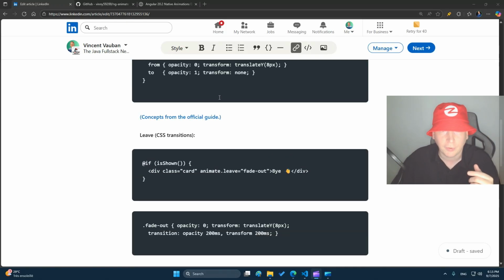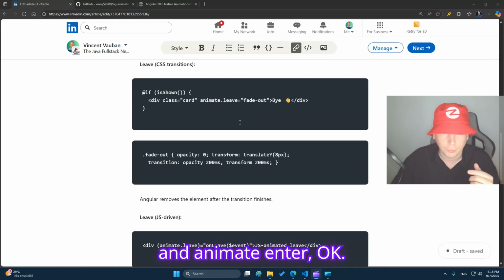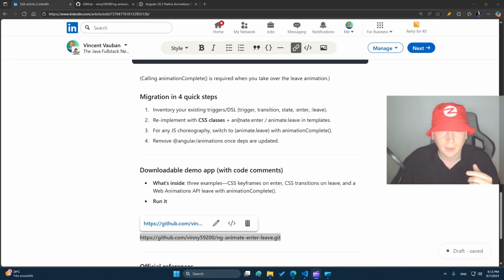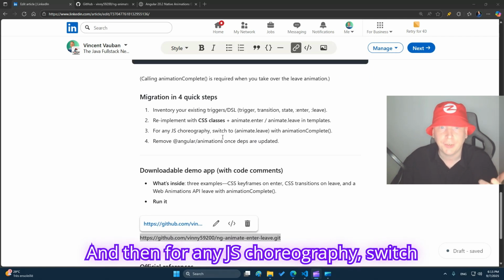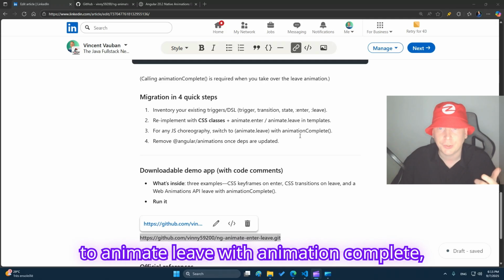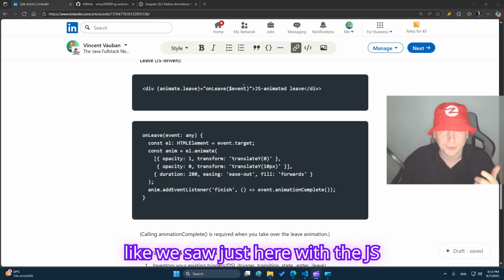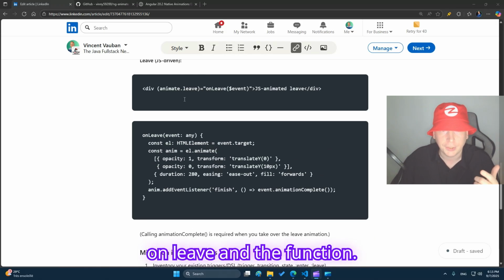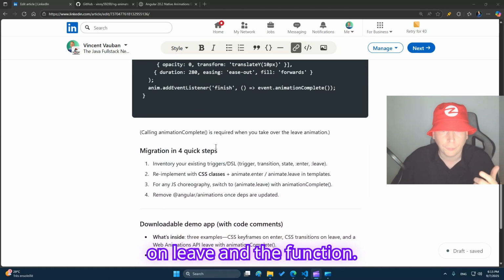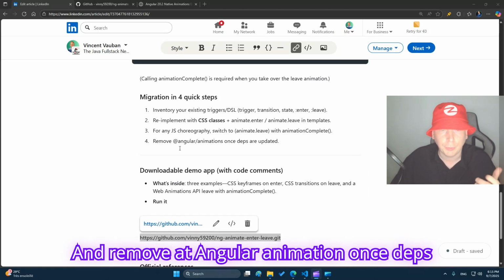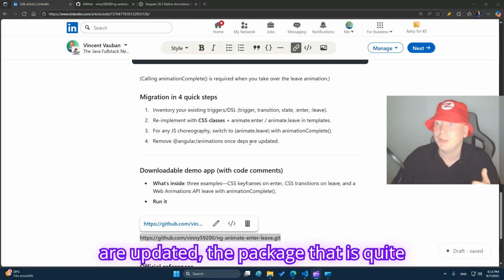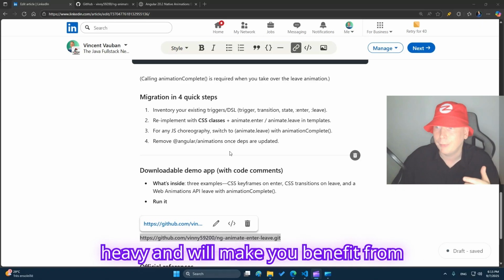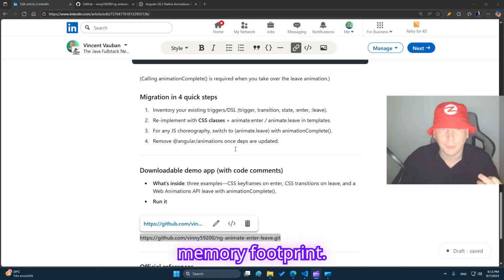And then for any JS choreography, switch to animate.leave with animationComplete, like we saw just here with the JS onLeave function. And remove @angular/animations once deps are updated, the package that is quite heavy, and this will make you benefit from a smaller memory footprint.